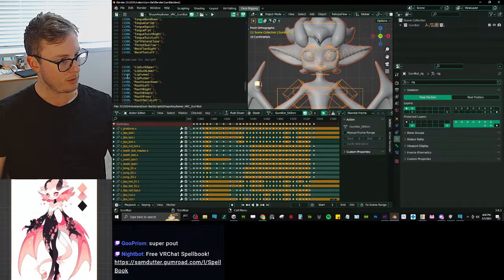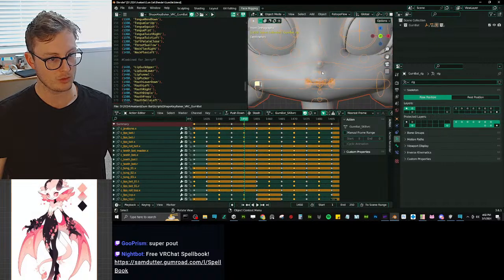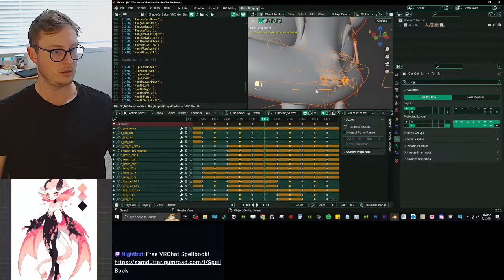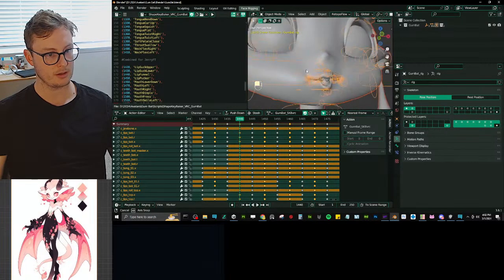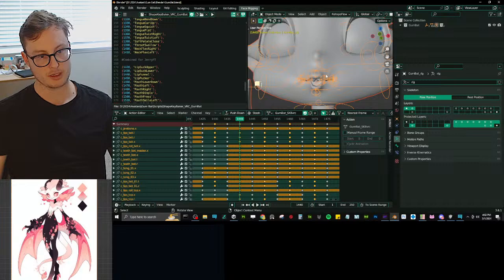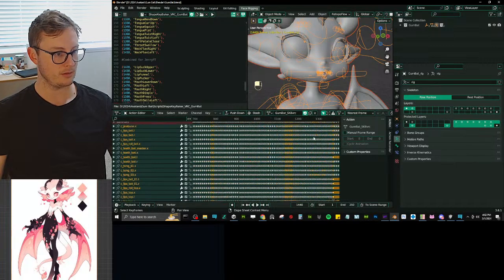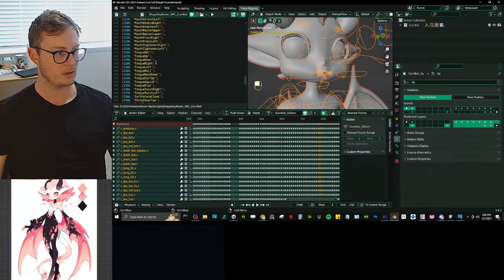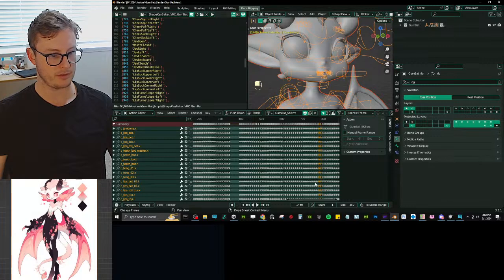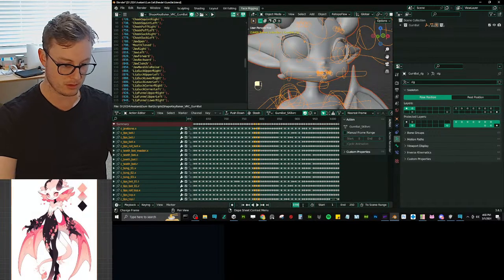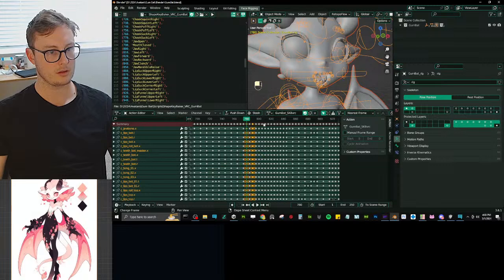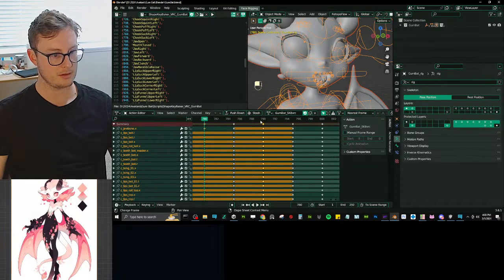14 mouth pucker, lip pucker, 1450. Lips are together there. Lip funnel, 1440. Lips are pretty close together there. I feel like I try to make this expression and it doesn't quite get it. But then if we go to mouth open, jaw open, 780. We have that.